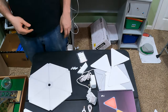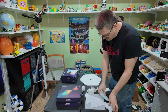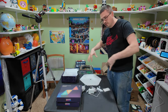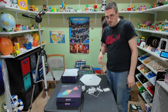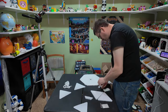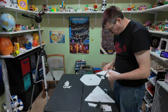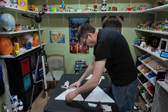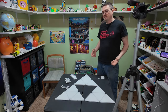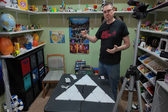Now, in my case, I did want to create a certain shape, and I'm going to go ahead and lay that out now using all of my panels to give you an idea of the shape that I'm going for. So this is the shape that came to mind as I was playing with the panels and trying to figure out what shape would look best in this room.